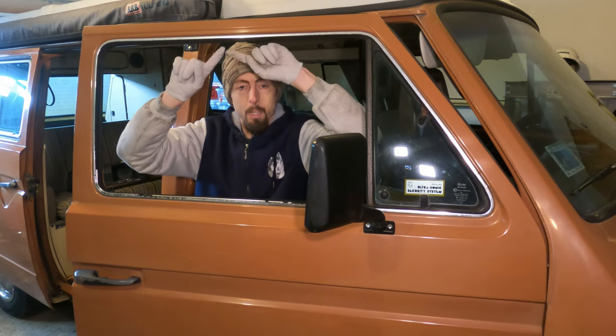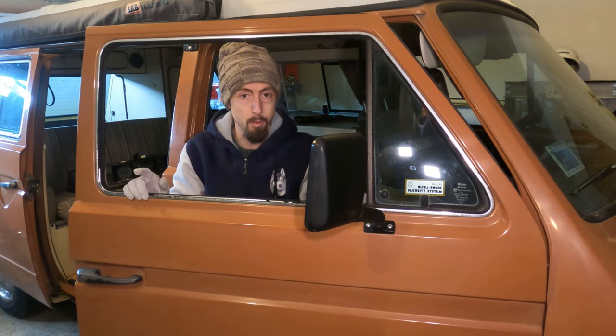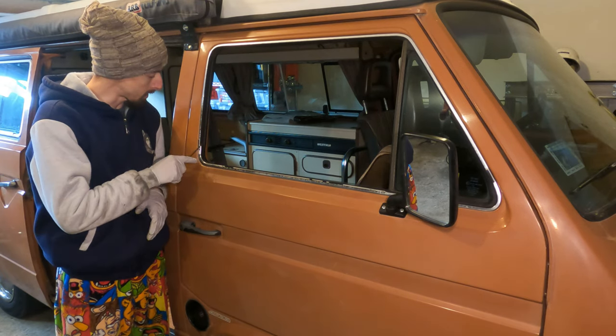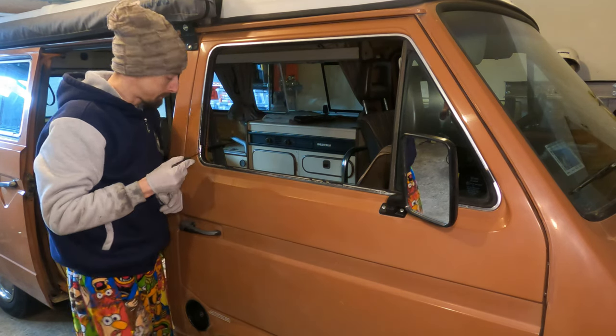The next day. Today's mission starts with replacing the door window seals. Now, I'm not going to replace the vent window seal because it's fine. And I'm going to show you how to get around having to replace it even though it has the chrome trim. To start, you're going to want to remove the old felt channel that starts here, goes up and around, and ends right up here. I like to use a seal pick tool.